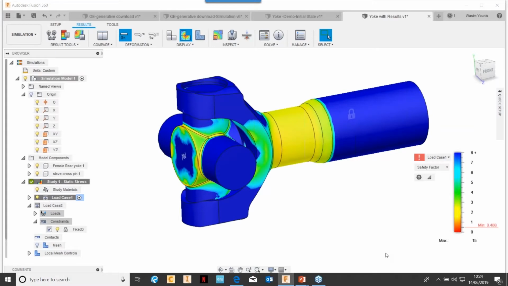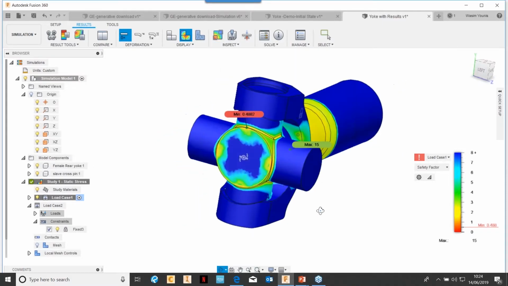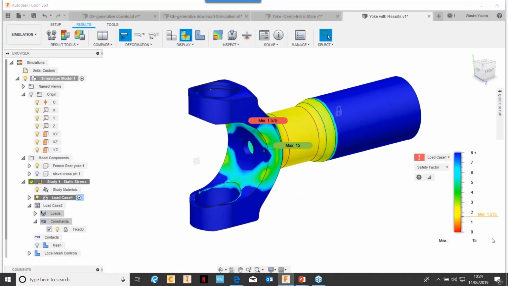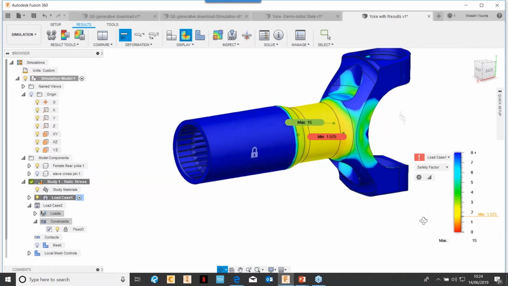Now when I look at the safety factor results, it's telling me the assembly is not good enough. You can see down at the bottom here, it's got a 0.5 safety factor. That doesn't sound good, but when I actually look at the minimum, it's in the other component, which I do not really care about. That component was created to be able to apply the load. So if I hide that, like it was already hidden, you can see now it's above 1.